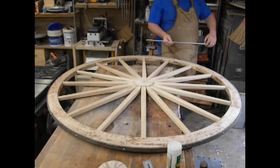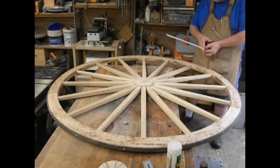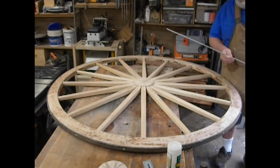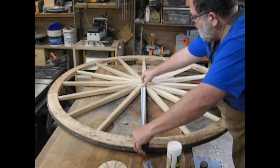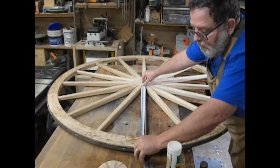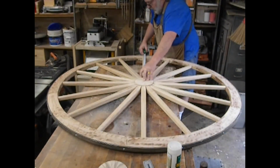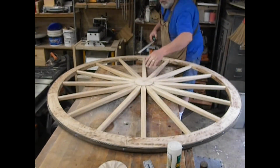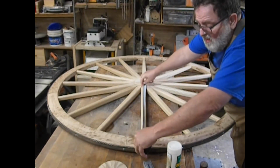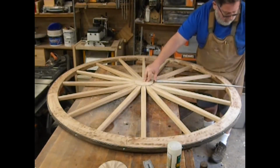I don't show it in this video, but the center of the wheel has a gap that's a little larger than 3/4 inch. So what I ended up doing was filling that with an epoxy/sawdust mixture to make sure that I had a nice solid center of the wheel. I did the epoxy after the first side had dried, but before I put on the second side. If I did it after the second side, it would have been pretty hard to put in there. Just saying.